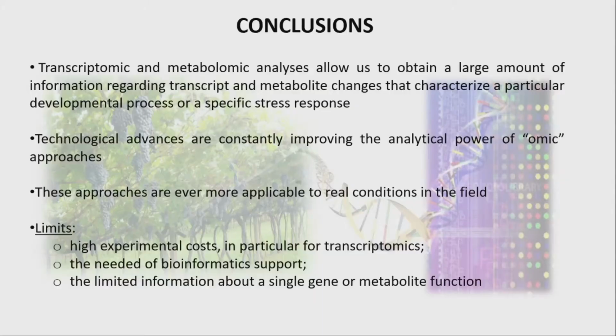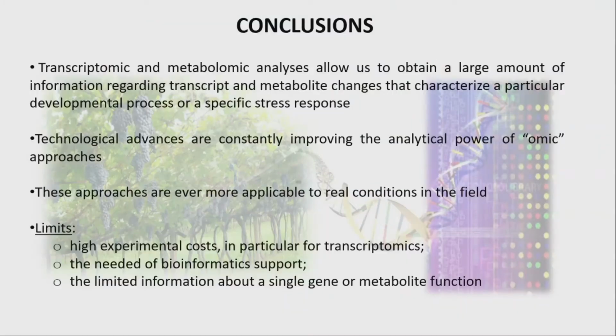But there are some limits, of course: the high experimental cost, in particular for transcriptomics, because the technological advances have improved the platforms a lot and the costs are cheaper than some years before, but still high, unfortunately. The need for informatics support, because the data are a very large amount and so it's difficult to manage this data. And finally, the limited information about a single gene or single metabolite function.